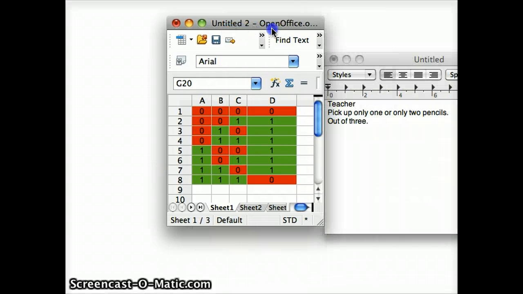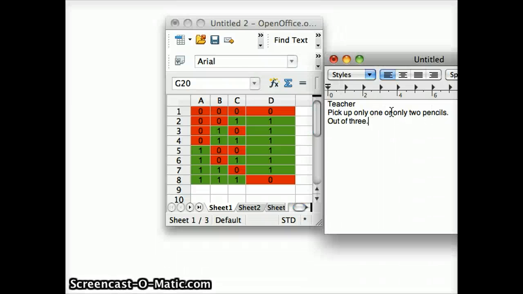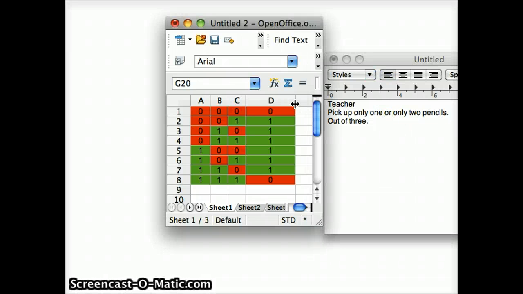So you can see that at first glance the teacher's orders would make us want to do something that detects if he has 1 or detects if he has 2, and they'd be connected by an OR gate. But it seems much simpler to me that all of these 1s would take a lot more gates to detect compared to these 2 zeros.